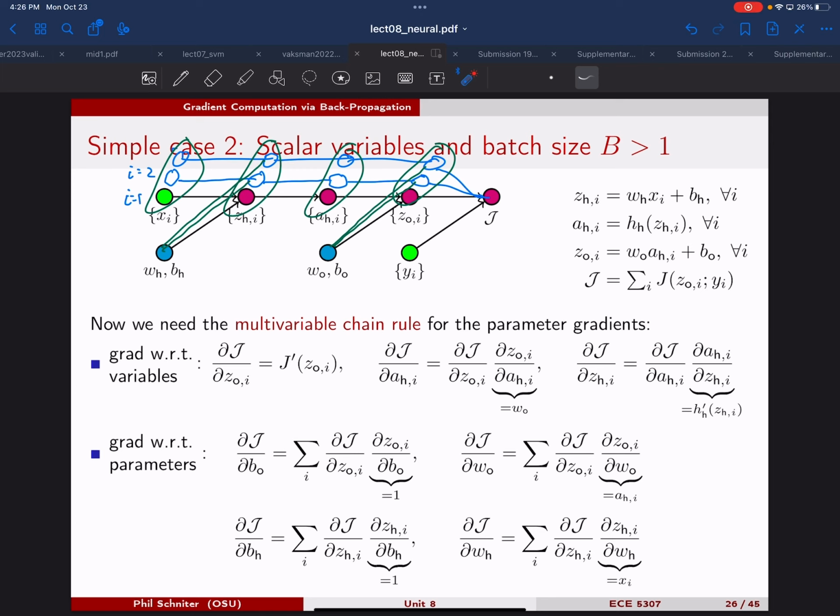Okay, so is everybody still with me so far? Okay. Yes. For the gradients of the parameters, do we have to normalize it so we can use it for gradient descent? Do we have to normalize it? No, we don't want to do any normalization.